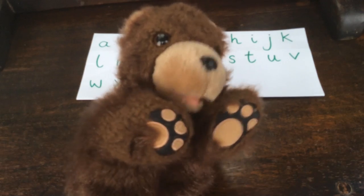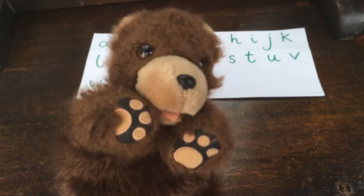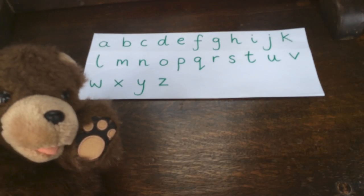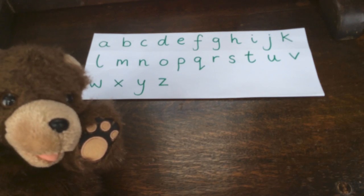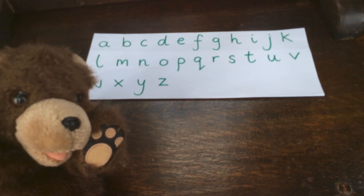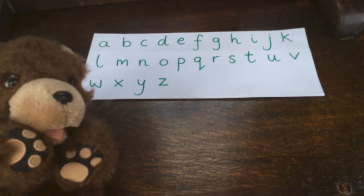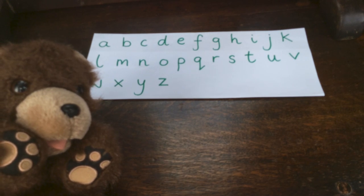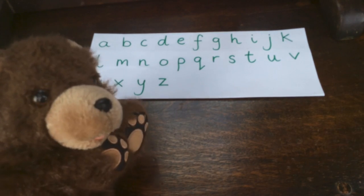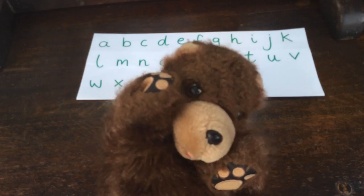The next words are our tricky words that we've been learning last week. See if you can remember how to spell them. If you can't, don't worry. Just have a go and do your best. That's all we want. So the first one is said. Said. The next one is so. I was hungry, so I went to look in the fridge to see if I could find some honey. So.